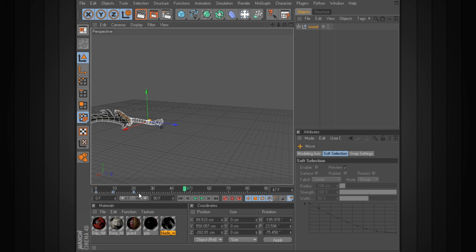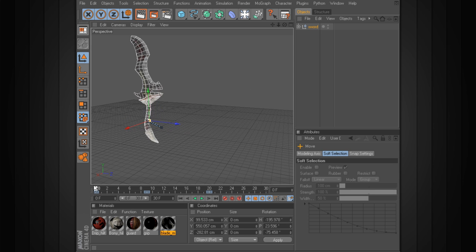If we want to set this just to maybe 30, we can go ahead and set that down to 30 frames. We can put that in numerically, and now you can see our keys a little bit better. So now we've got movement from frame 0 to frame 9 to frame 20.